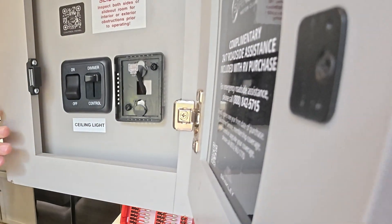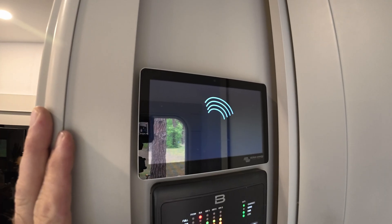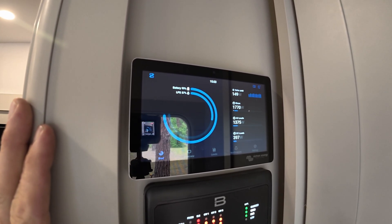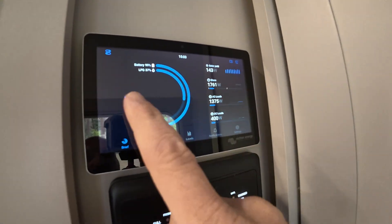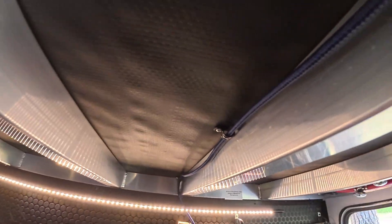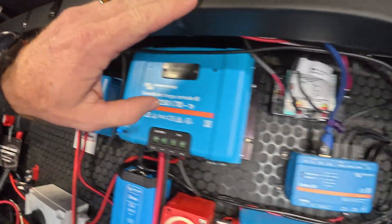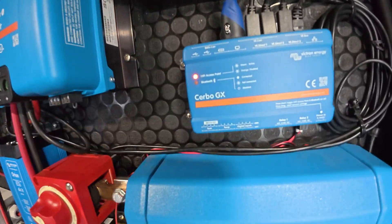Now comes the fun part of getting these screws back into those tight little pockets, but everything else is back up. Controls are working. Still need to get USB sorted — I need a USB extension. I'm trying to get this nice and flush so it looks good. Survey says we have power. We now have the HDMI cable tucked nicely up here along the ceiling. I have it zip tied up behind the strut and it lands nicely on the Cerber.